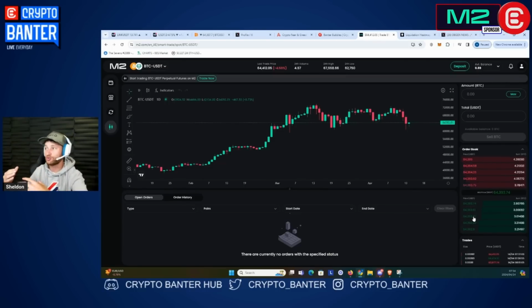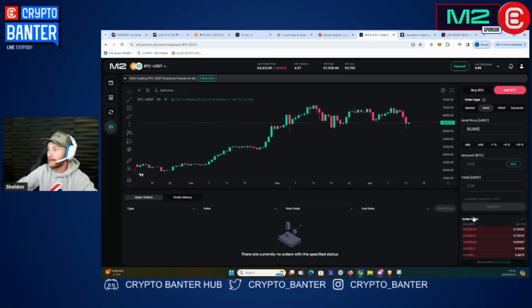So I usually do this when I'm not looking at my computer. And let's say I want something to transact. If Bitcoin falls to 50K overnight, I want it to buy. So now what you can do is you can select the amount of Bitcoin over here and you can click the sell or the buy section on that actual amount, and the transaction will go through if price gets to that area. So limits I usually use when I'm not with the computer and I want something to happen if I'm not watching. And market is when we break the trends. I have to get in or out right now.